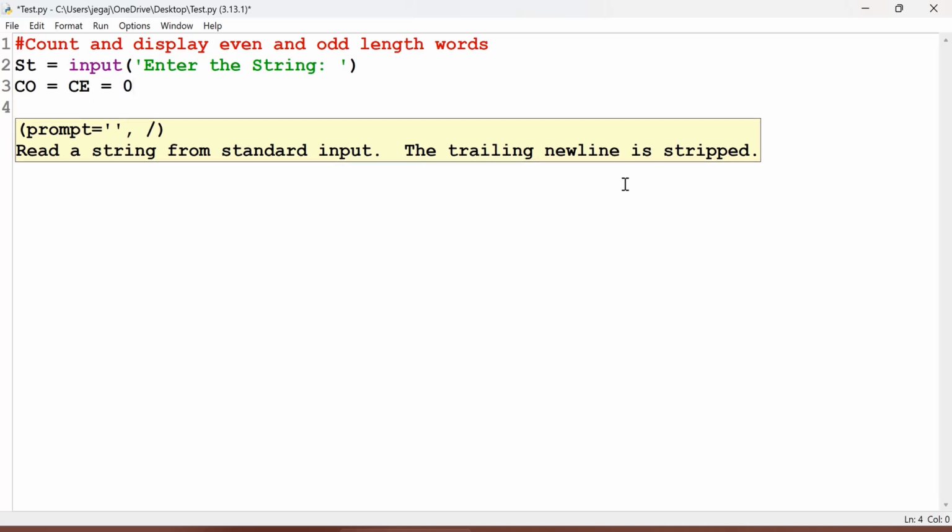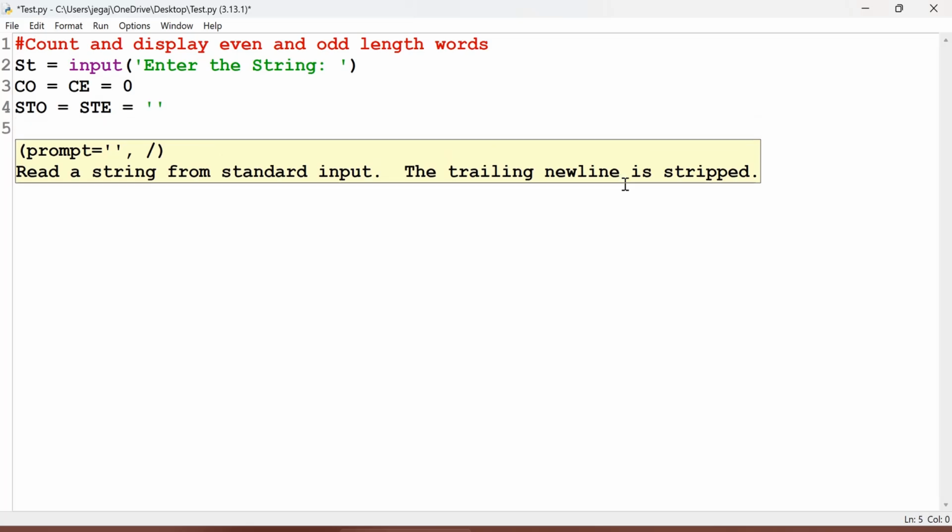Similarly, to display these words separately, I will create two strings, sto, which is for odd, and ste, which is for even, and these will be empty in the beginning. As I need to work on the words, I will split the string, stl is equal to st.split().